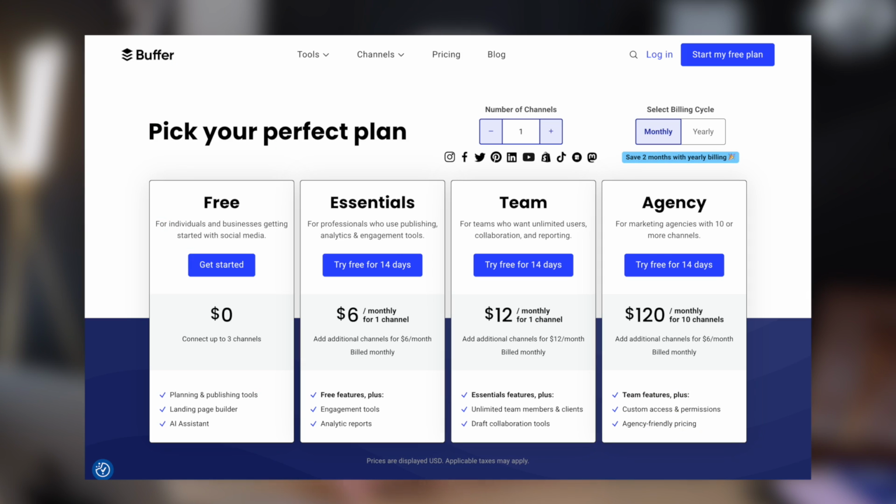Now, Buffer was another one that offers a free plan. Of course, they offer paid plans as well. But Buffer, I think this was the first social media scheduling tool that I had ever used. And this was back in 2013, 14, 15, maybe. I don't know when they came out, but it was the tool that the virtual agency that I freelanced for when I first got started used. So I just used it as well.